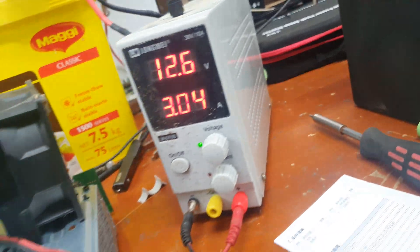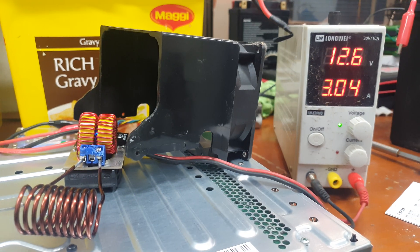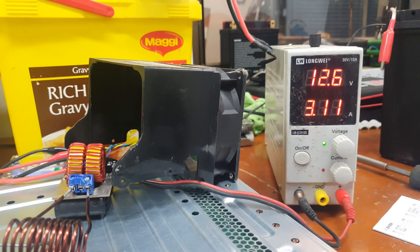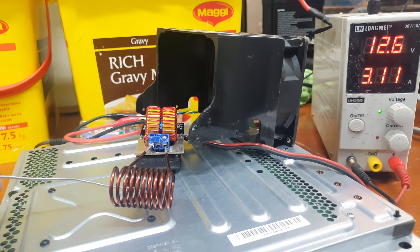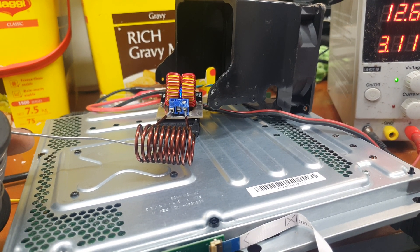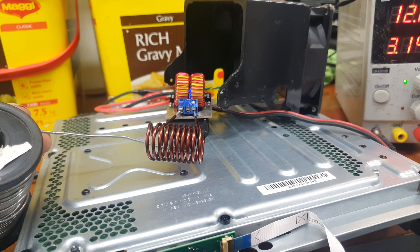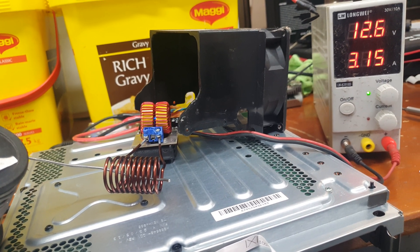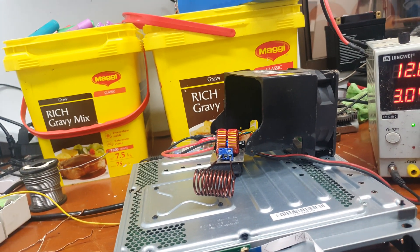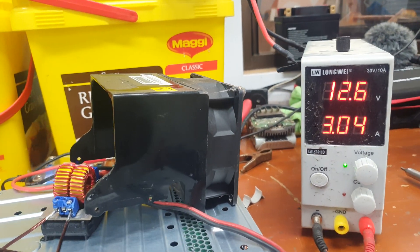Someone asked about solder — whether it'll be a good way to solder something. Let's see what solder does. Same thing again, minimal increase. We'll hold it in there for a second and see if it does anything. Not really. Not much going on there. That's a bit of a surprise — I thought that would be a thing.